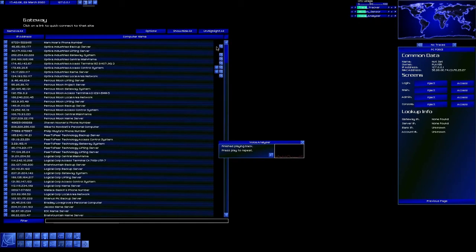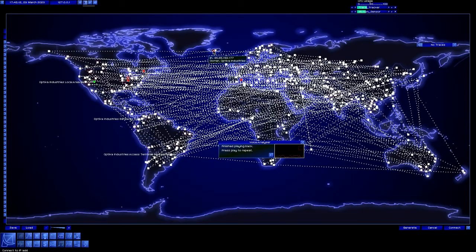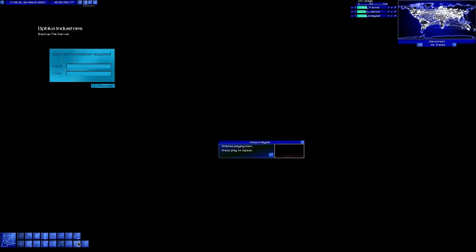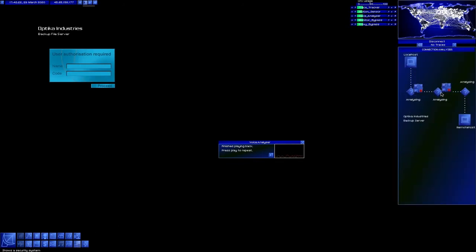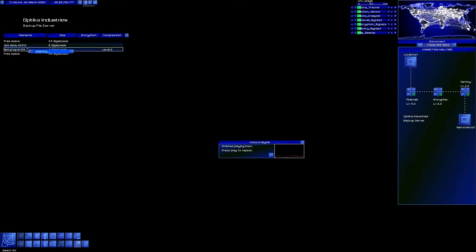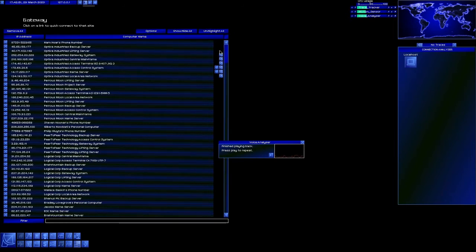Next is going to be the backup. Backup server. There. No monitor. No proxy. Firewall. Encryptor. Sentry. Wherein. All files deleted. We're done with the backup server.